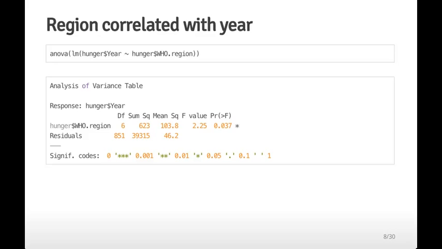And so we performed a linear regression analysis where we relate the year of the measurement to what region it's coming from. If you do an ANOVA, we get a significant p-value and a relatively moderate F-value. I wouldn't say this is a super strong association, but it's clearly associated with year. Region is also correlated with hunger. That we definitely saw in the other plot. So we can do another ANOVA, and here we get a very, very large F-value and a very tiny p-value, suggesting that there's a strong correlation between the percent who are hungry and what region of the world they come from, which isn't really that surprising.